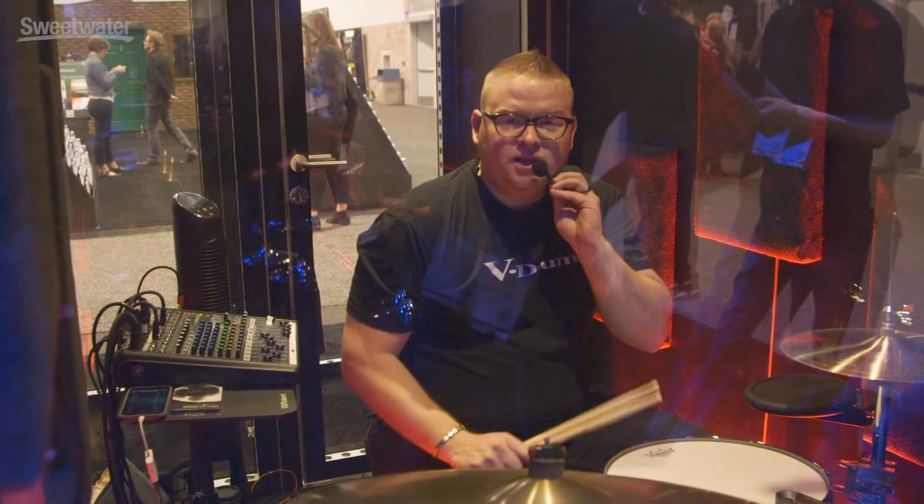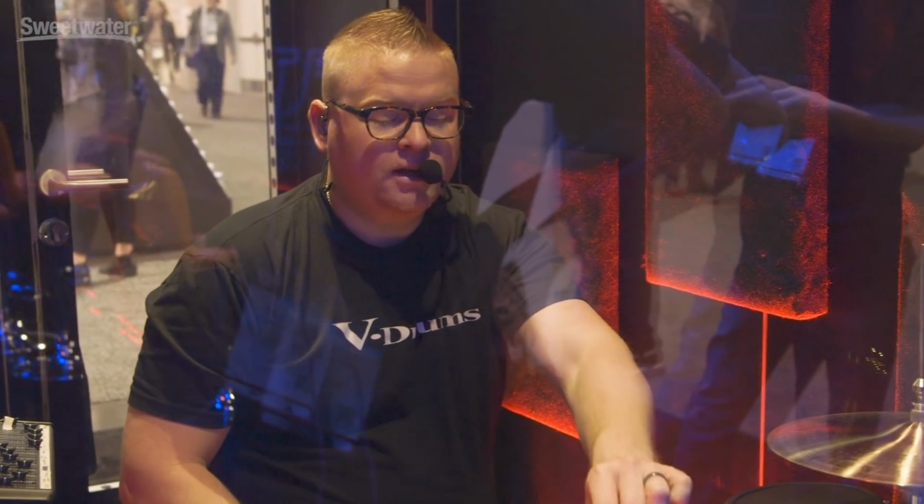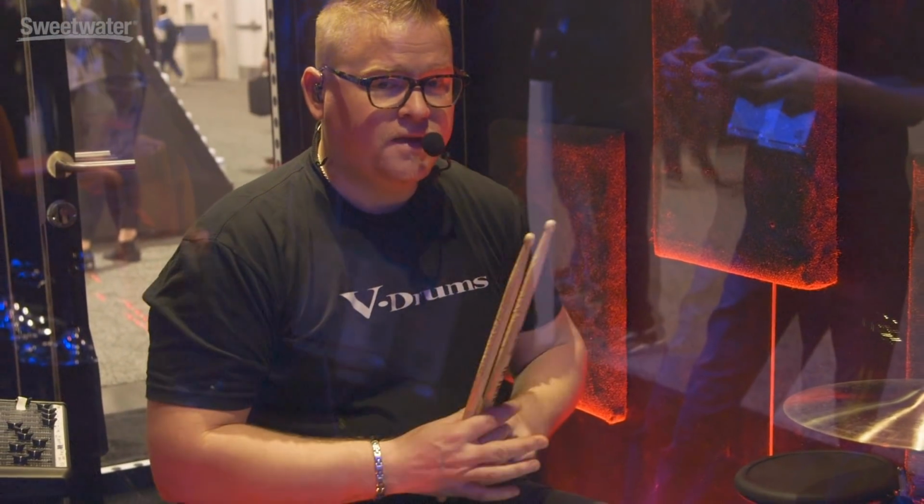So here we are with the TM1, and what we're going to do here is we're going to do a quick side-by-side. I'm going to play the drums with just the microphones. We have a drum microphone on the kick drum, and we have an overhead mic to pick up the rest of the stuff. So here are the drums just by themselves.